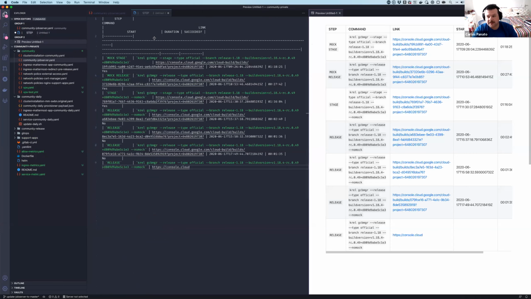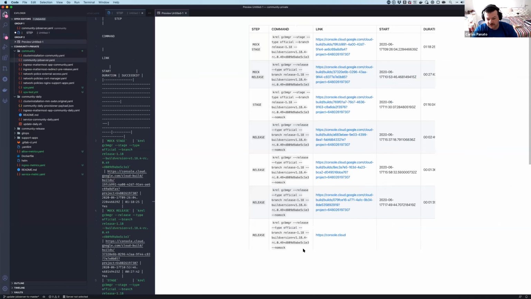Then you just copy and paste it into the GitHub issue. It generates everything based on the job we submitted.